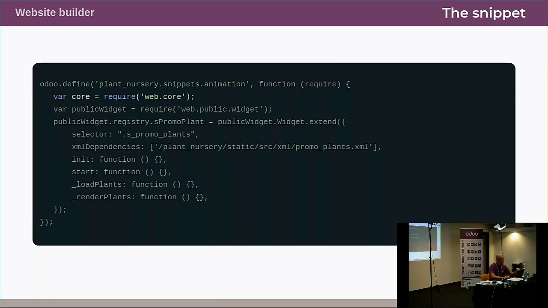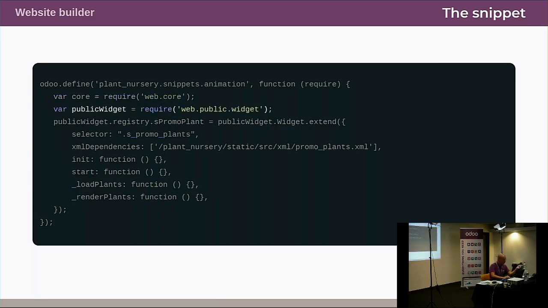Then the second thing, we are requiring a library that is the core in Odoo, and that will contain the QWeb. This is going to be used for rendering the JavaScript QWeb.